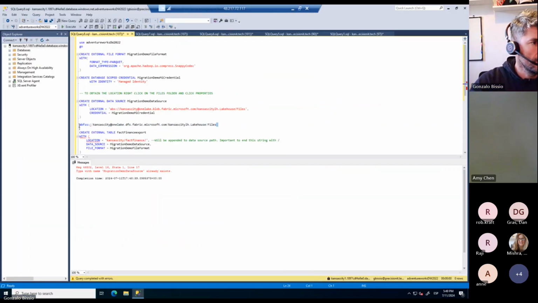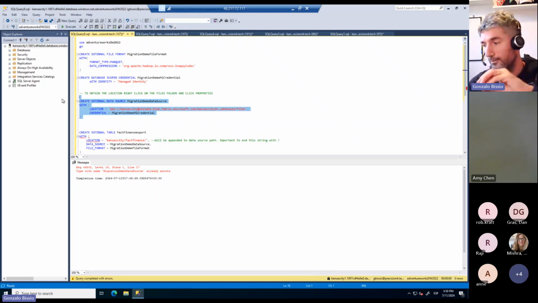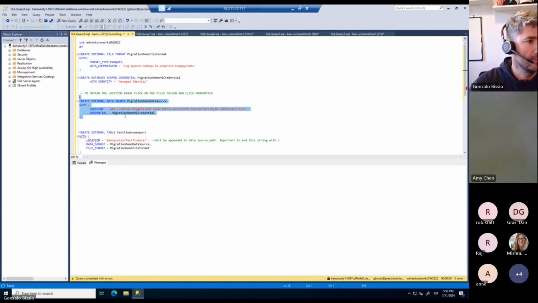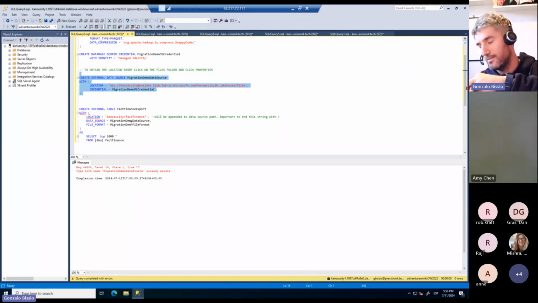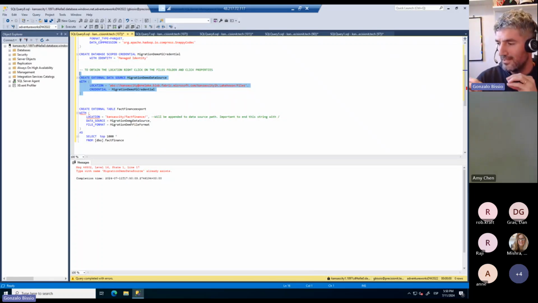Okay. So then you will create the external data source, which is the target, the location in which the information will be written. And then you can create the external table. What happens if I update the source table after I create an external table? Nothing. This is not change data capture. You will not get the data updates. You will not get the modifications. So this is like a snapshot of your data.